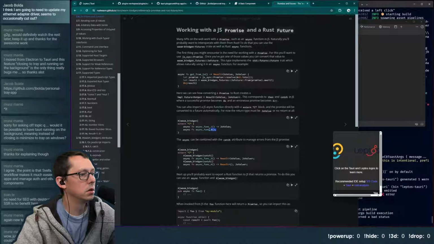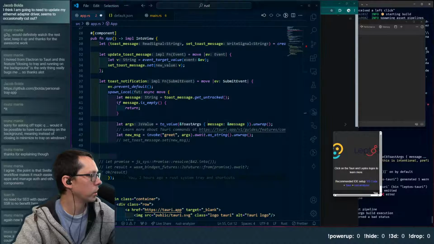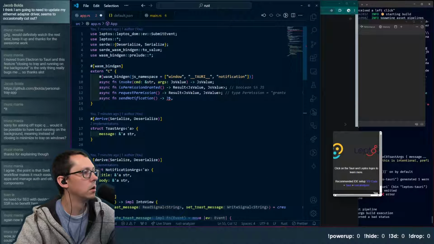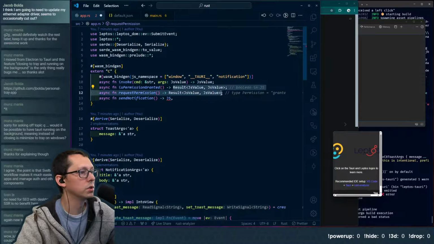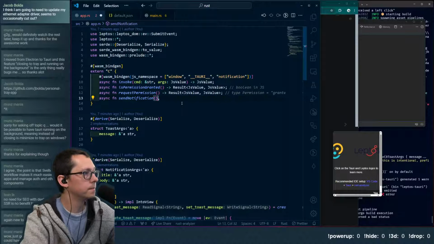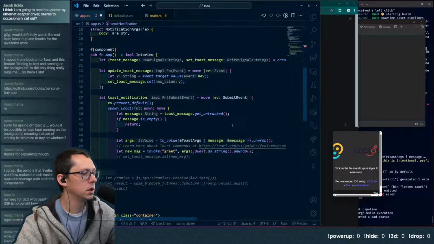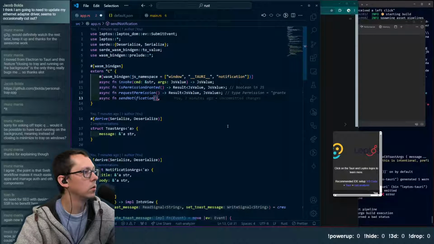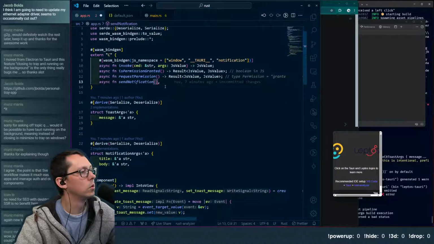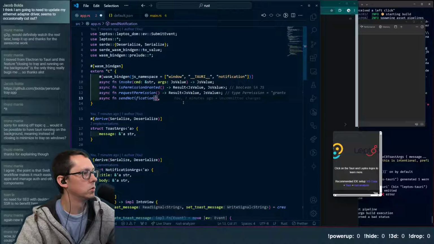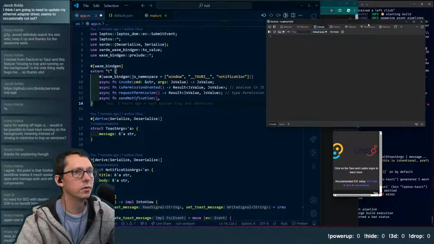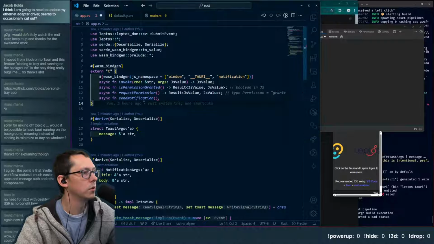And we've got, okay, so if it doesn't return anything, so like a void would just be a request permission. I guess so both of these actually do return stuff. This doesn't return anything, but this takes two bits. It takes the send notification.